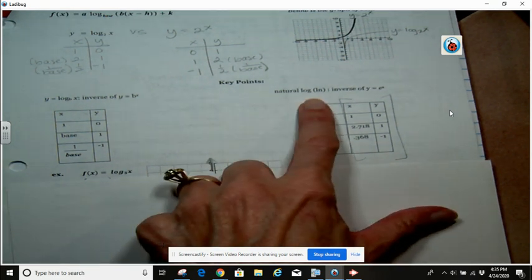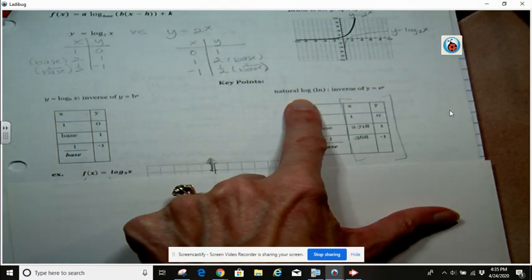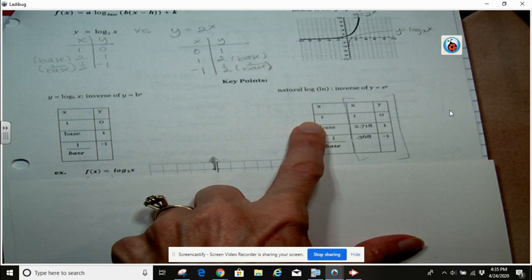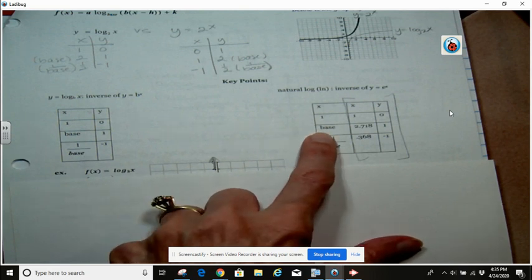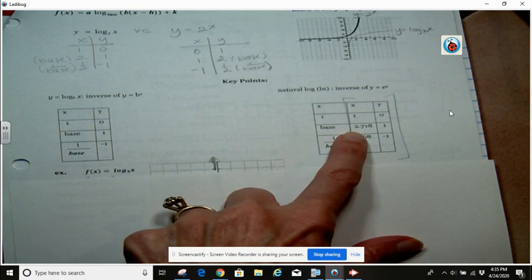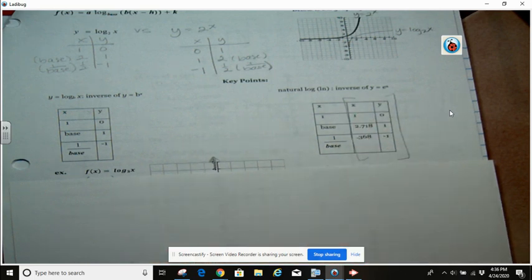So if our base is e, whether it's exponential form or log form, you're still going to do your x's of 1, the base, and 1 over the base. So e is represented by 2.718. That's the rounded number. The real base e is irrational, just like pi is. And then 1 over the base, 1 over 2.718, we round to 0.368. And the y's are still 0, 1, and -1.